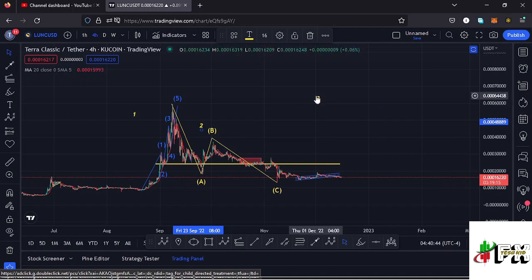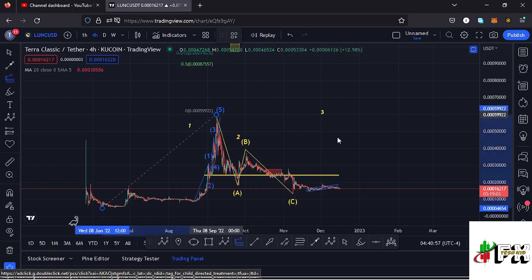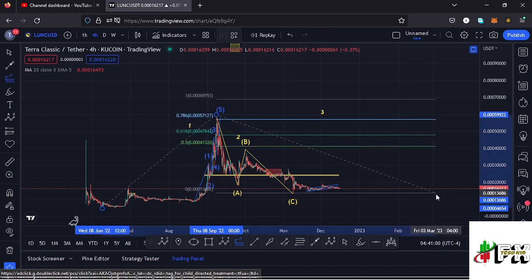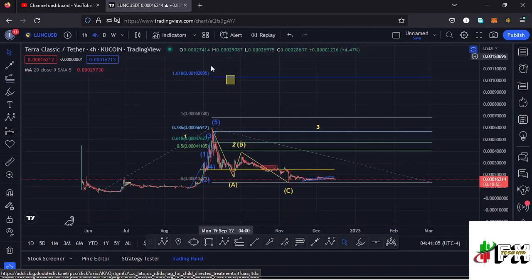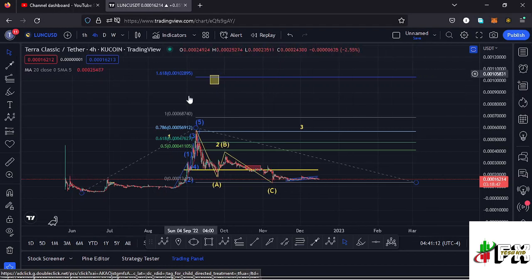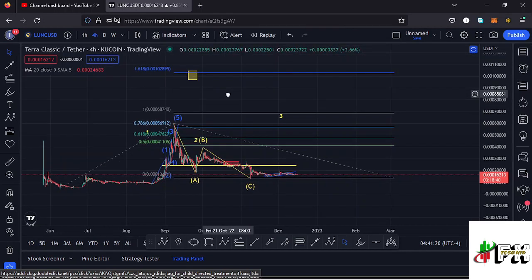And having completed the formation of a higher Elliott wave count 2, whatever we expect next is an impulsive movement to the upside in the formation of that higher Elliott wave count 3, and I can sketch out a minimum target area to the upside in the formation of that wave 3 using a trend based Fibonacci, connecting it from the low of the first wave to the high of that wave 1, then dragging the fibs to the low of the second wave. That gives me a minimum target area to the upside in the formation of that wave 3 at the fib level 1.618, which perfectly lies at around the $0.001 mark, and that is the minimum that I would expect Lunc to do in the formation of that wave 3. And in case that happens, then Lunc might be able to hit $0.001. So let's be patient and see how that plays out.